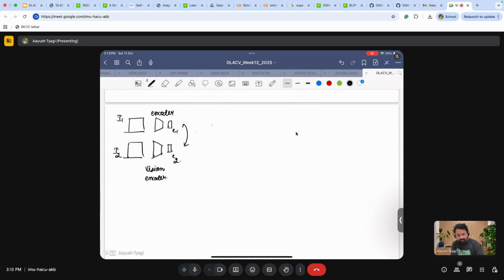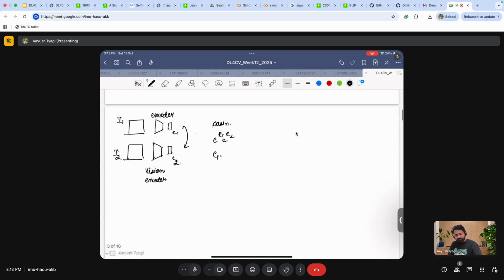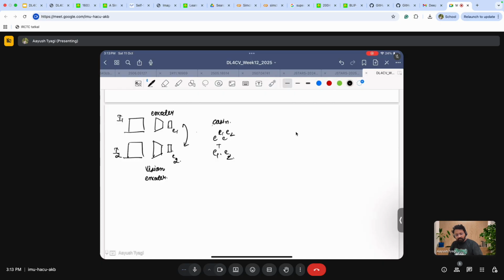You can use cosine similarity between them, or even the dot product, or some sort of exponential, or directly the dot product between E1 and the transpose of E2. Different ways are there to compute the similarity, but the essence is that you compute the similarity between the embeddings, and the more similar the embeddings are, the better it is for us.